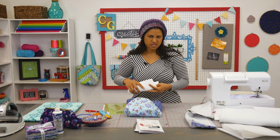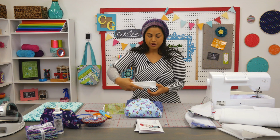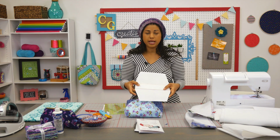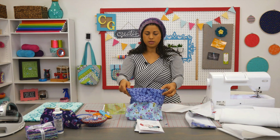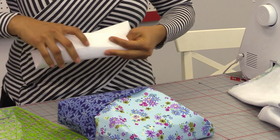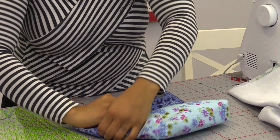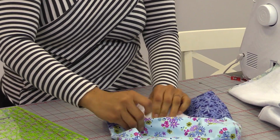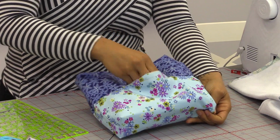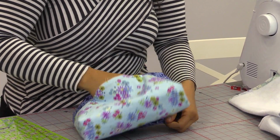So kind of fold it up. This can be a little tricky, but you have plenty of space to get it in there through any of the side openings, and you're going to fit it in so that the bottom part that's reinforced with the double layer of the peltex is going right along the bottom side here of the gusset, okay? And you want to add it to the outer. So feel the side. If you forgot which fabric you chose for the outer fabric, feel around for the fleece and you know that that's where it goes. So I'm going to push it in here.